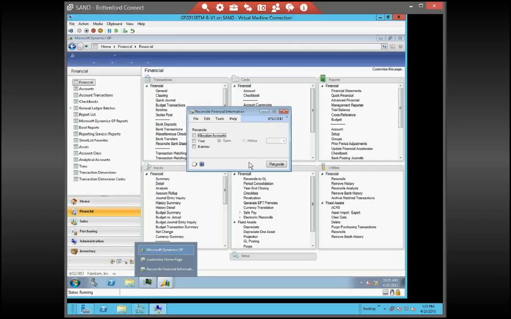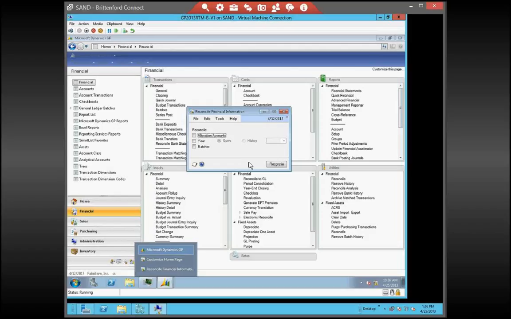What it's doing is reconciling your year-to-date information and your detail information to ensure that the amounts on the financial statements are the same as the totals printed on your trial balance. Sometimes it does happen where there becomes a little bit of a disconnect.